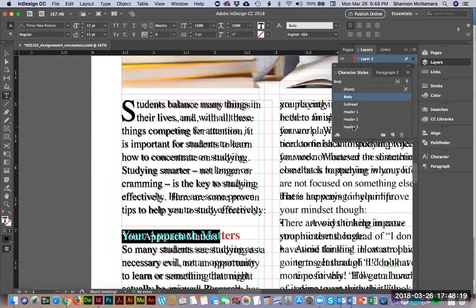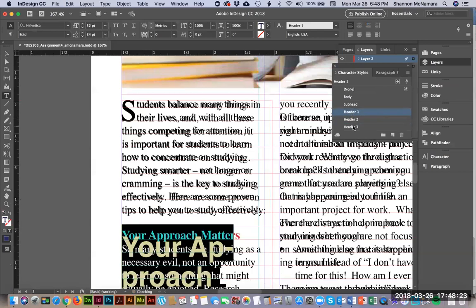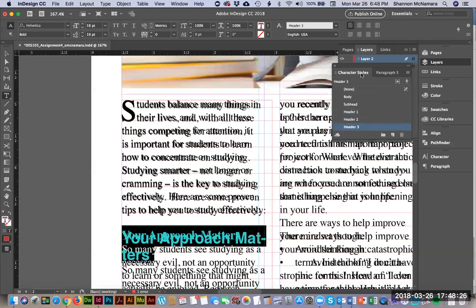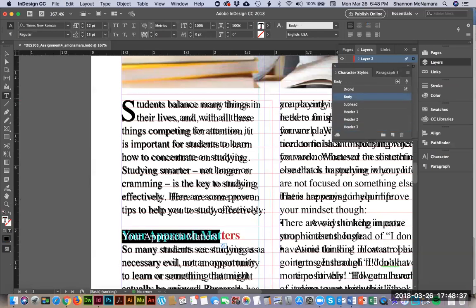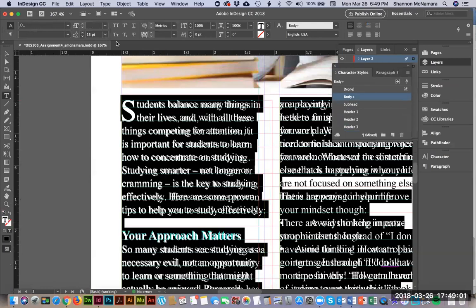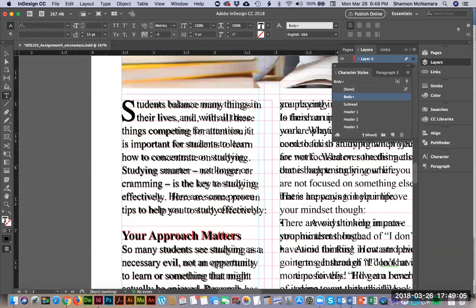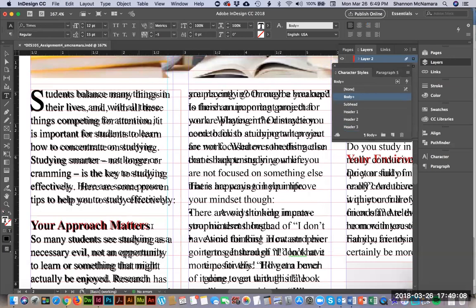So let's see. I have header 3, but this is going to be different. These headers that I've already created for page 1 aren't the same headers that I need for this. So I'm going to change this back to body, and I'm going to need to figure this out. So this looks like it might be maybe 15 points and definitely bold. Maybe 14. Let's try that. I'm just trying -5 for the entire thing right now. See if that works. That's closer.